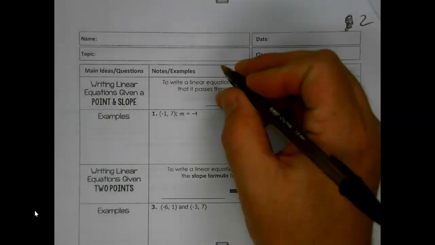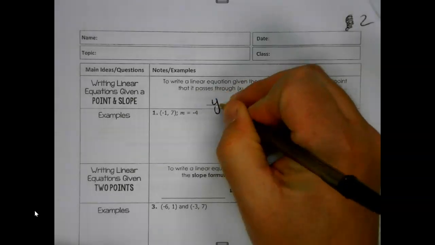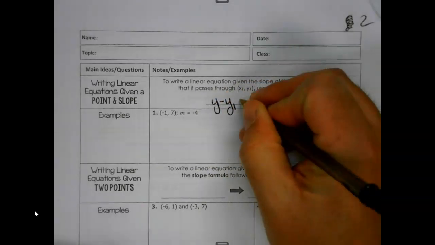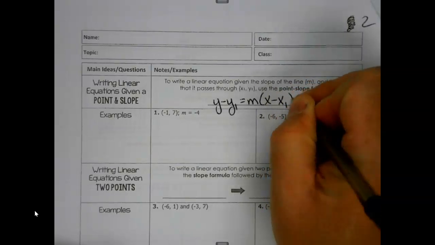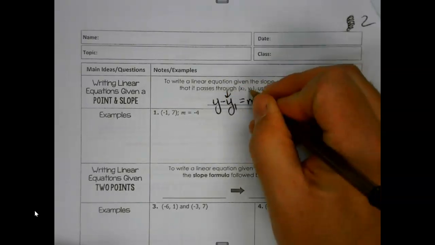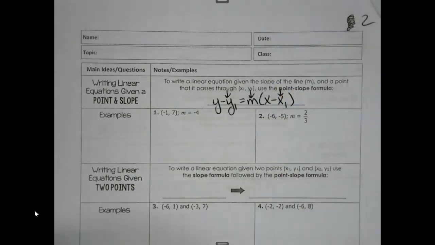There's a couple ways you could tackle this, but the best one-stop shopping way is going to be through something called point slope, where we're going to be plugging numbers into those three slots: this y1, x1, and m. The x and y will stay x and y all the time for this, because we're going to need those when it goes into slope-intercept form.